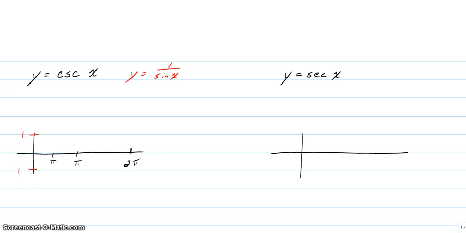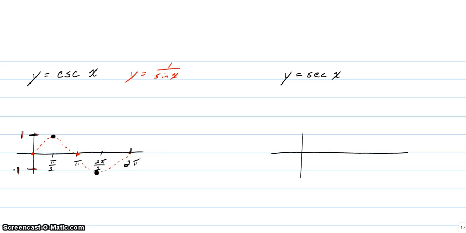So I'm going to graph here just a generic sine graph. And this really isn't part of my cosecant, but I use this to guide me when graphing cosecant. And so basically what I want to do is look at these outputs here of 1 and -1. And I'm just going to take the reciprocal of all the outputs. Well, the reciprocal of 1 is 1. The reciprocal of -1 is -1. So I know these 2 points are going to be on the cosecant graph.